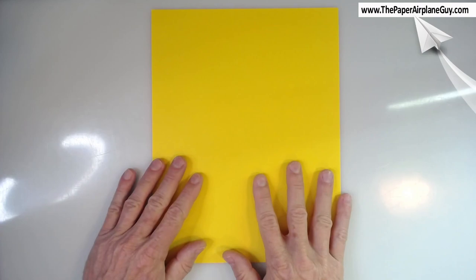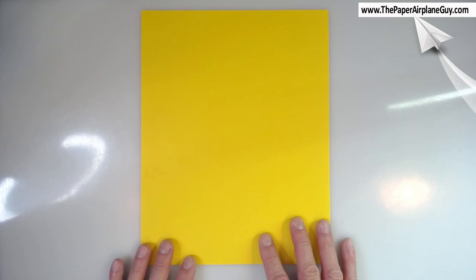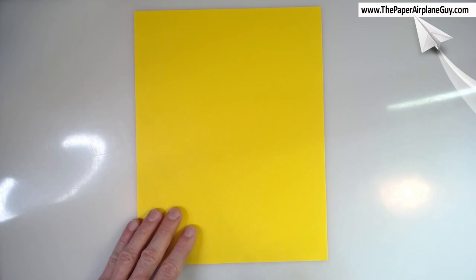But here we go. Now I'm using 8.5 by 11 paper. This is 24 pound paper right here. All my planes are really designed to fly with 20 pound paper, except the foil planes. Those really lightweight things I fly with cardboard. I use 24 pound a lot for my travel kit because these planes get banged around as I go around the country. So I just have 24 pound paper laying around all the time. But 20 pound paper, just the stuff in your average printer or copier, works great.